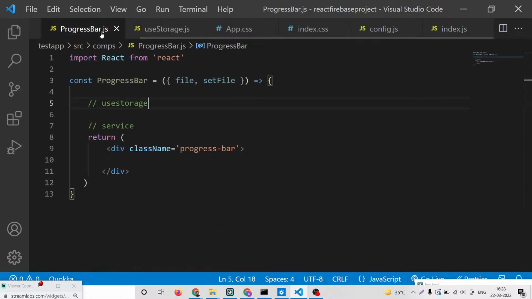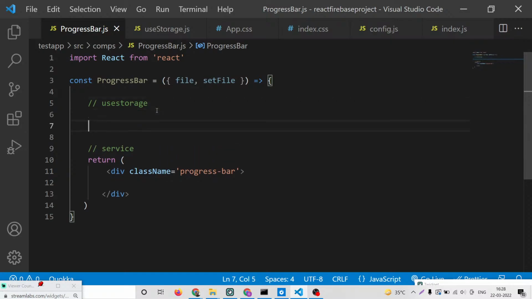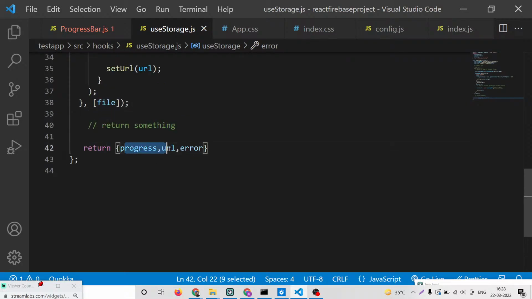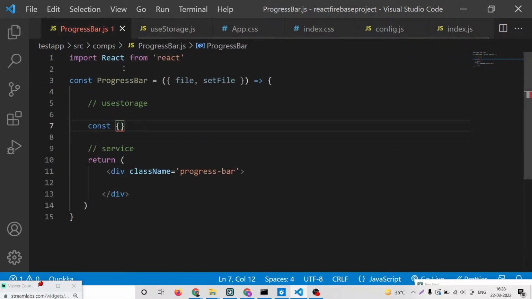So we can move to the progress bar component. Right here inside this, we can call this simply. If you see, we are sending three things here, but we only need two things, which is progress and URL.